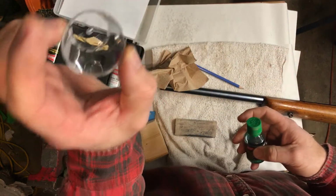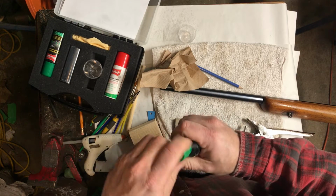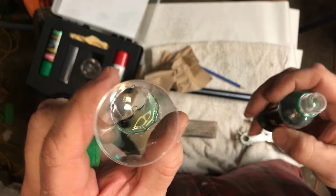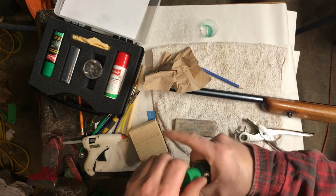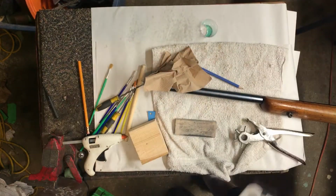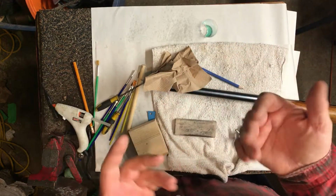Okay, so you get your little clean cup here. And like I said, you want to be really careful not to ever dip your brush in this, because essentially you'll contaminate it. I pour out a really small amount, because that's 10 times more than you need for this sort of thing. If you were bluing a firearm, you'd probably go through the whole bottle, but I'd really try not to do that. And leave your glue gun plugged in. Mine is still plugged in because you don't know if you're going to have to make more discs or whatever.